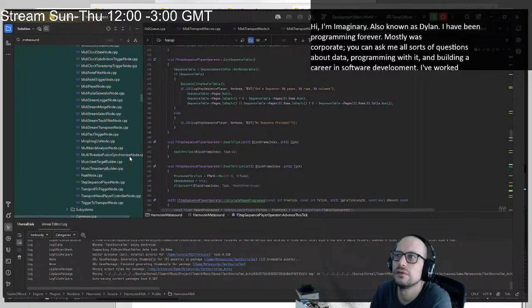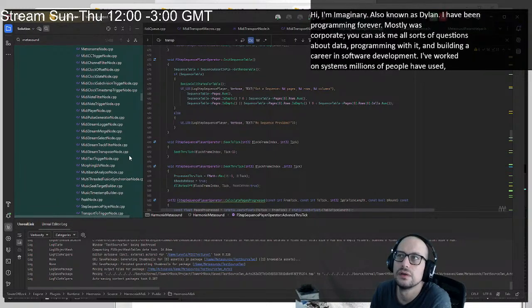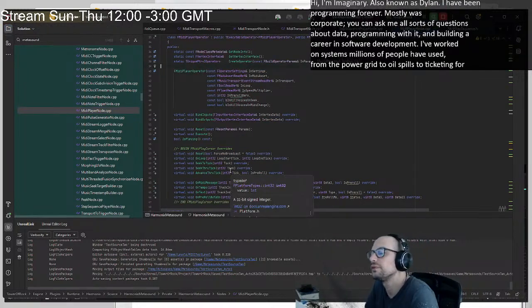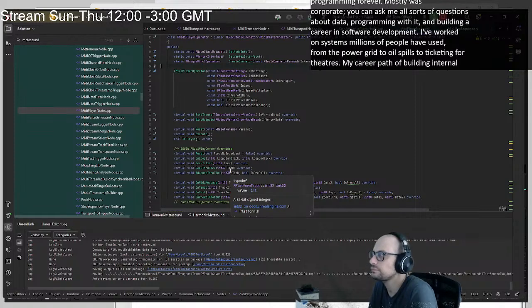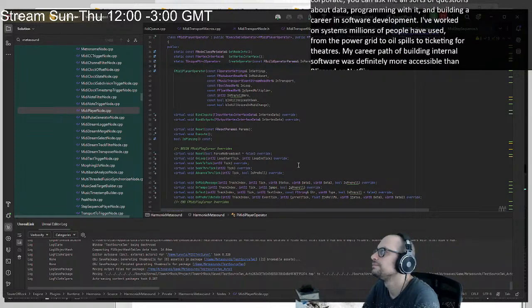I mean, this is really okay. Oh, so they've got two ways of doing it. Sometimes they have it with a header file, and sometimes they do not at all. That's annoying.